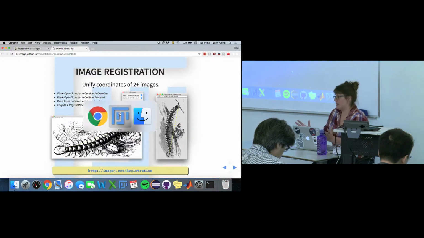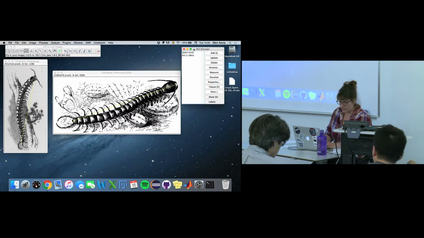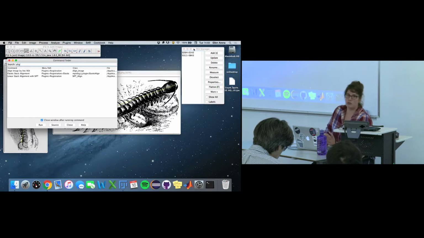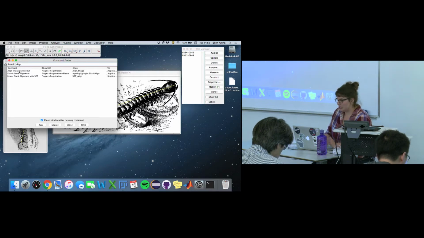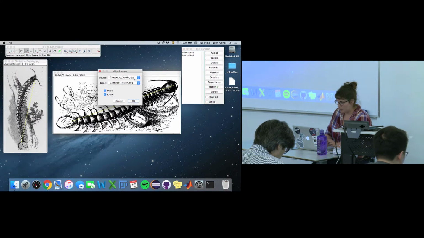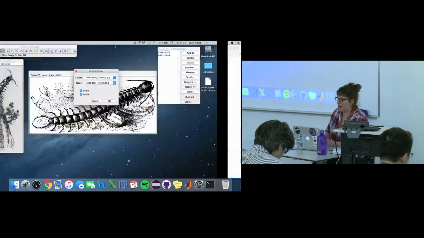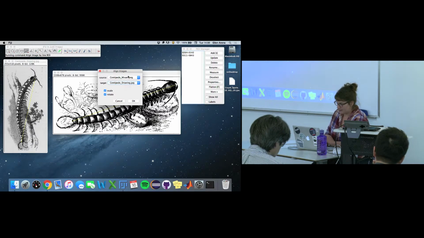And then what we're going to do is align them. We're going to register them. In the Command Finder, we're going to type in align. You'll see right away it pops up, Align Image by Line ROI. So we're taking this very literally. We're going to align our two centipedes. I don't think it matters what order, but because I know it works this way, we'll put the MyVart on top with the drawing underneath. We'll scale and rotate them. Those are just the different kinds of morphing that take place to get them to overlay. So put MyVart on top, then drawing, and then we'll align them.